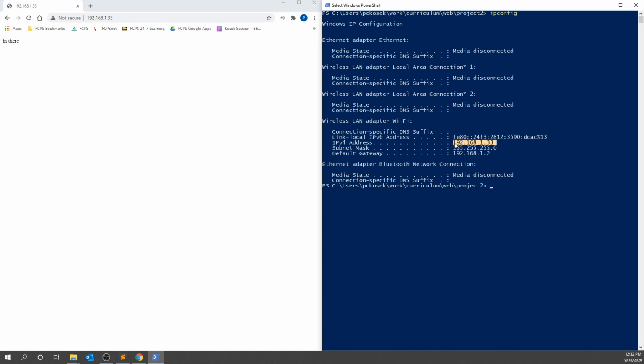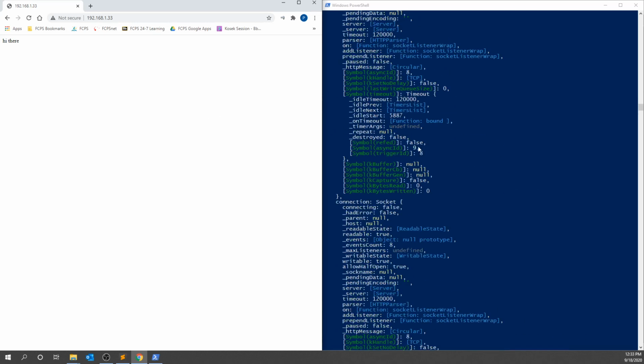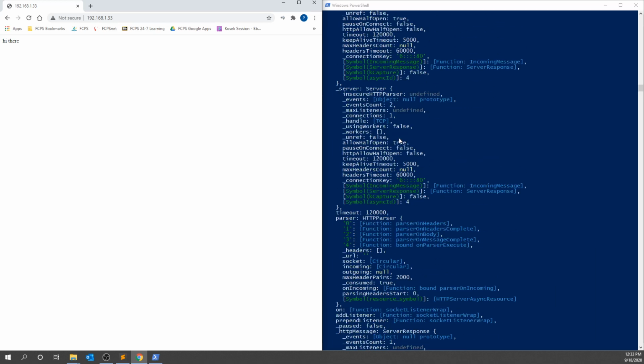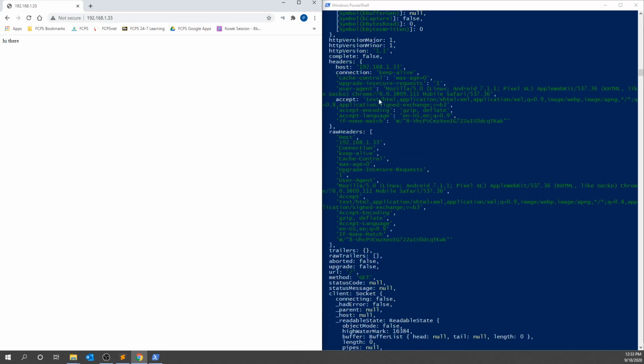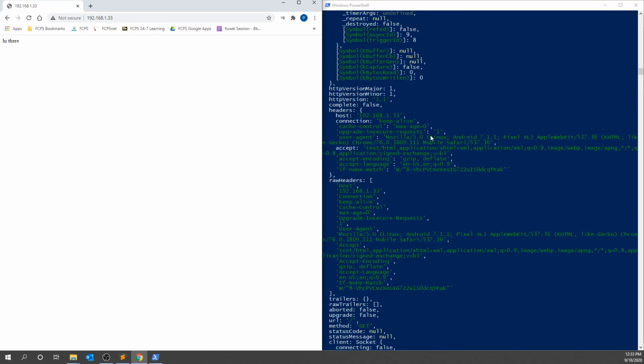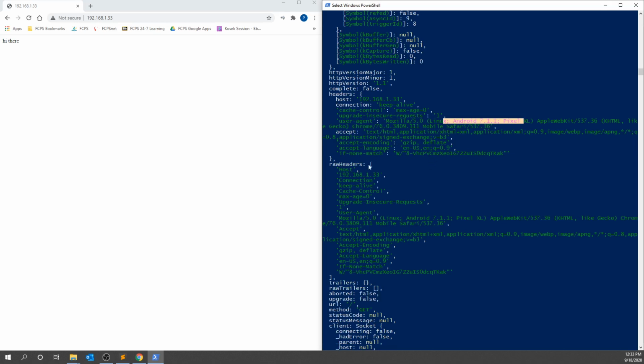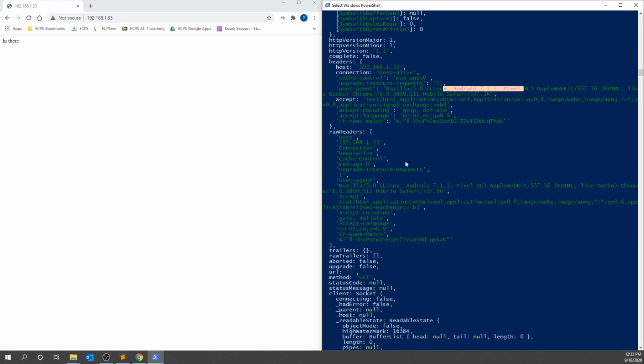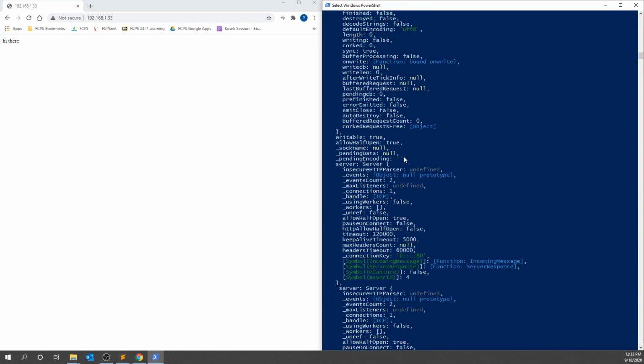If I go to this address from anywhere in my local network, which is my home Wi-Fi, and I have my server running over here, right? So node index.js. I'm not going to reload this page, but I am going to go to this on my phone, and I'm going to see information associated with the request coming in from my phone. We're going to see that the host is 192.168.1.33. We should be able to figure out where this came from. Linux, Android 7.1, Pixel XL. That's who set us up. And I would imagine that inside of here would be the IP address for my phone as well.